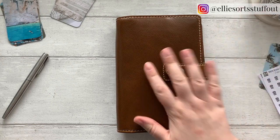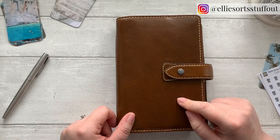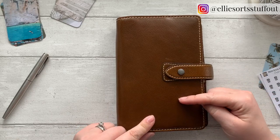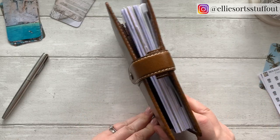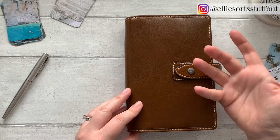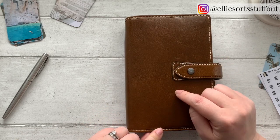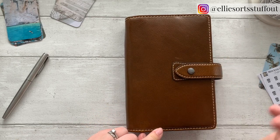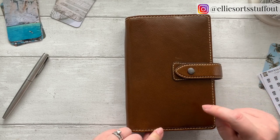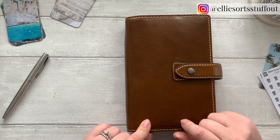Anyway, so I'm going to talk you through it. I'm hoping this time not to make it like a three-hour epic. So instead, and a bit of a change - look, it's already full. Can you see that? So I'm going to give you a bit more of a flip through. I say that, I have literally just this morning finished setting it up so it's not filled in. It is very much before the pen. You can tell that because my handwriting is terrible and I haven't filled it yet. So here we go.